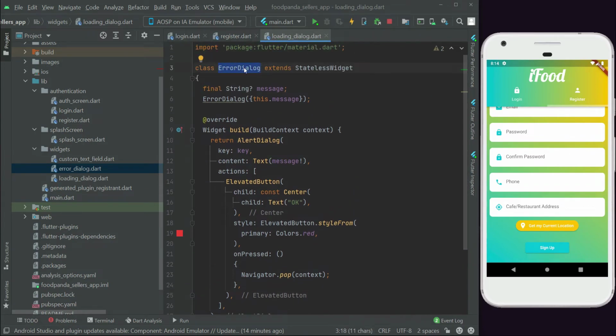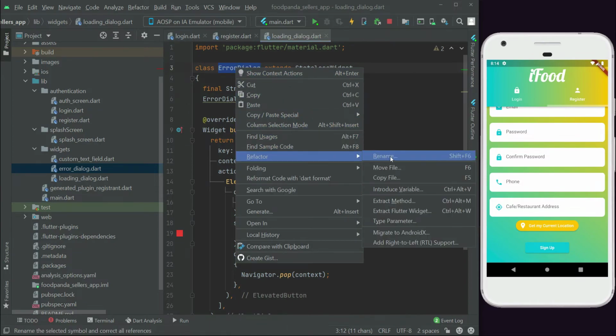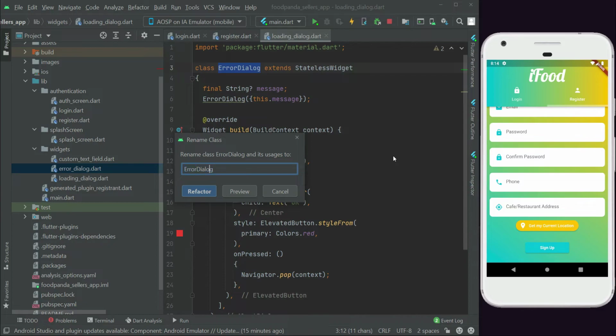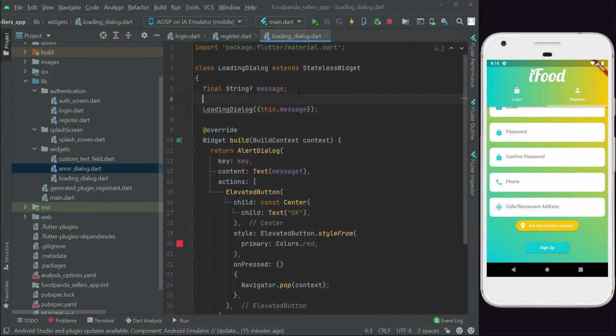First of all, select this error dialog, right click on it, then click on refactor, rename, and rename it to loading dialog. Click on refactor. We will pass one parameter to this class, which will be a message for the dialog. Then we pass this to the loading dialog constructor, which is our loading class constructor. And then we do not need to display the content for it.